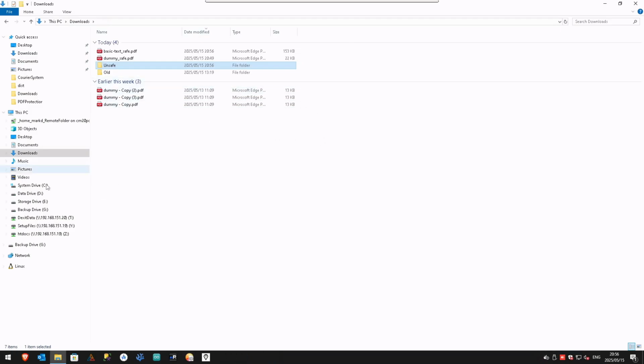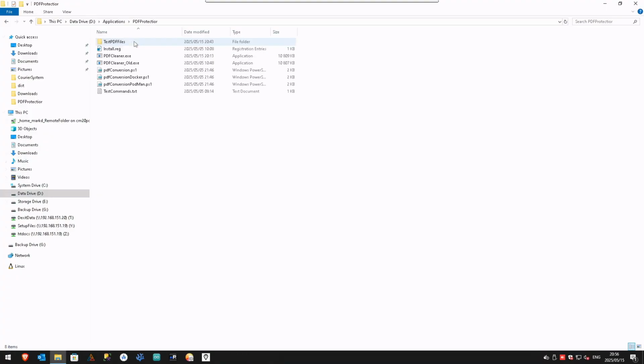The other thing is, with this application, we give you the PDF Cleaner exe, which you can call in your own scripts if you have a folder that you'd like to clean all the PDFs yourself before maybe giving them up to a file or emailing them to a client or whatever you would like to do. You can run this PDF Cleaner in command line mode, where you would type in pdfcleaner.exe and then space and the location of the file. It would then clean out that file, sanitize it like it would do normally.